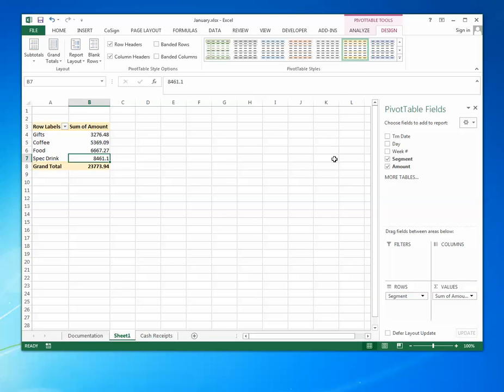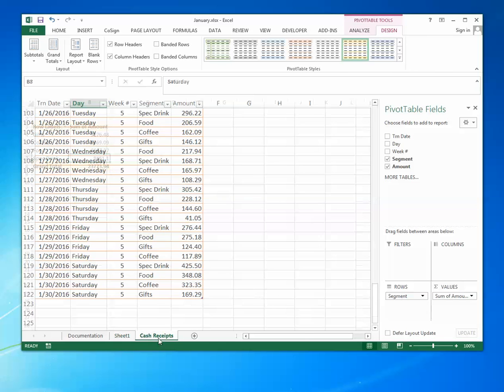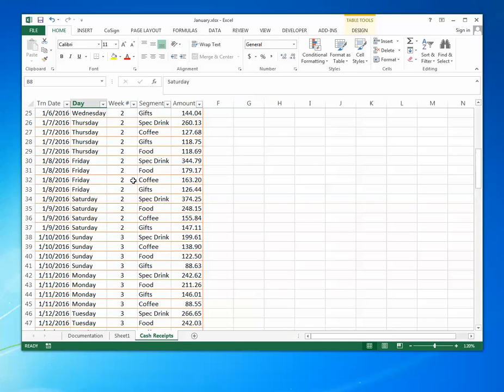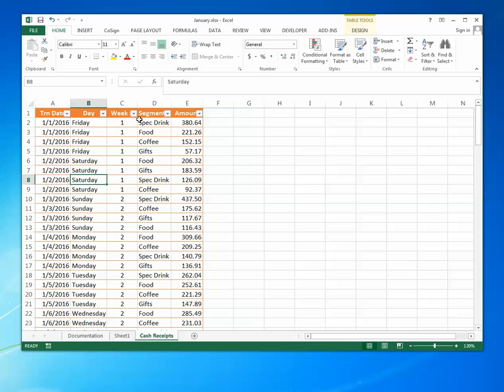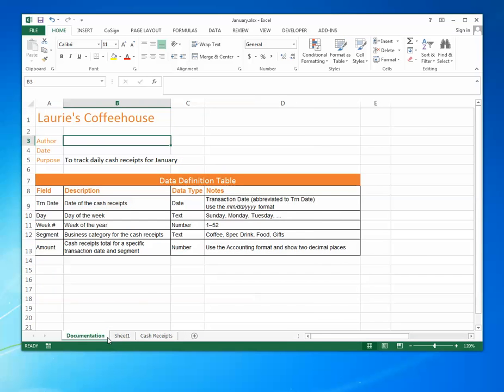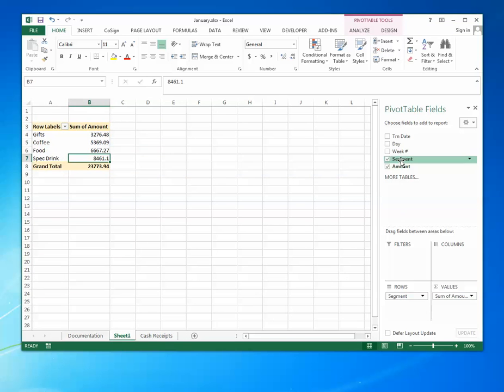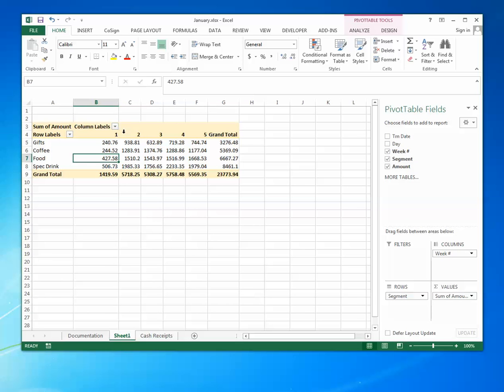How about if we want the pivot total for segment, also for week? For week, what can we do? We can drag the week to the column. Column will be here.